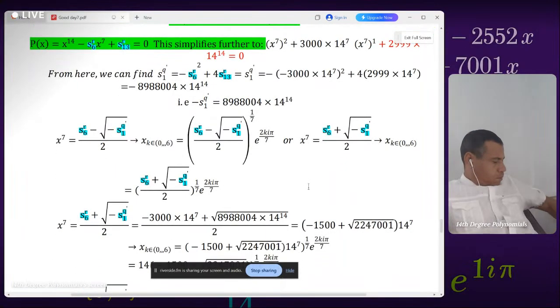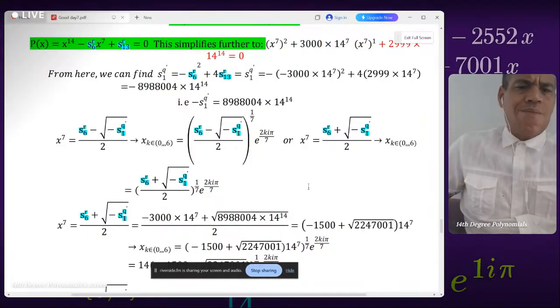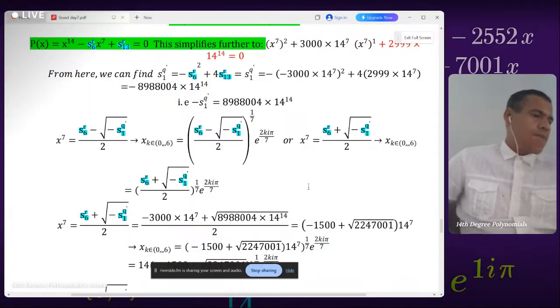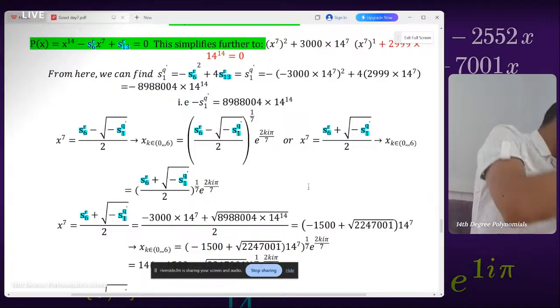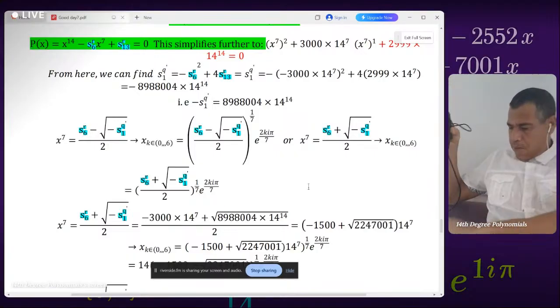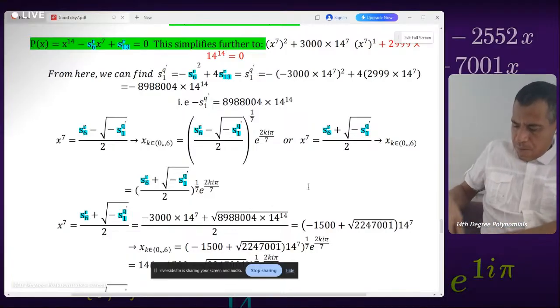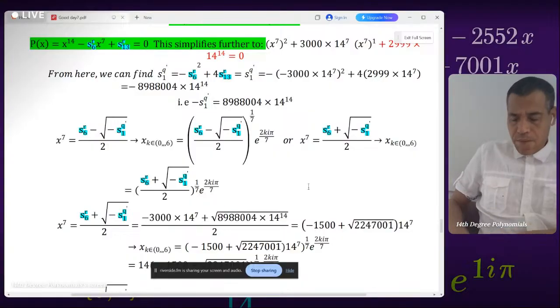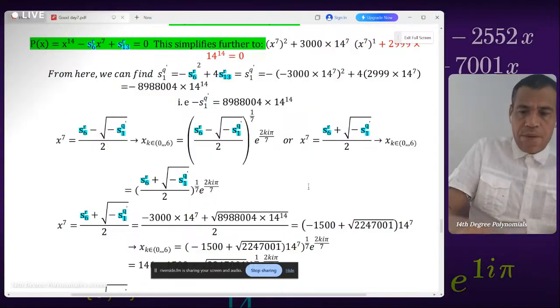Precisely. And here's the truly fascinating part for this specific polynomial. When you run through those recursive calculations, something remarkable happens. Okay. Almost all of those symbolic coefficients, they turn out to be 0. Wait, really? Most of them? Yeah, huge number of them. Out of the 14 potential symbolic coefficients that define this transformed polynomial, only 2 are non-zero. Wow. Okay, that sounds like a massive simplification. It is a massive simplification.